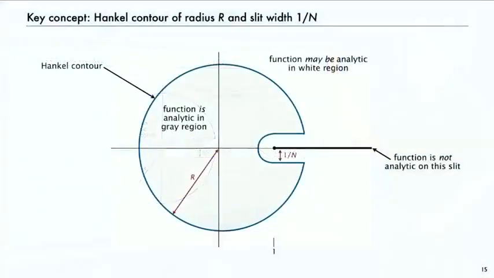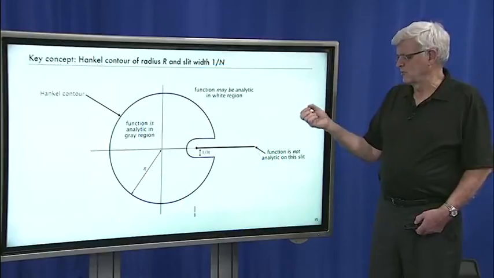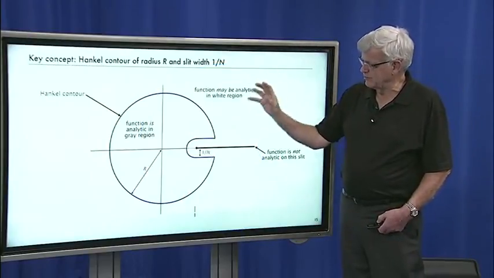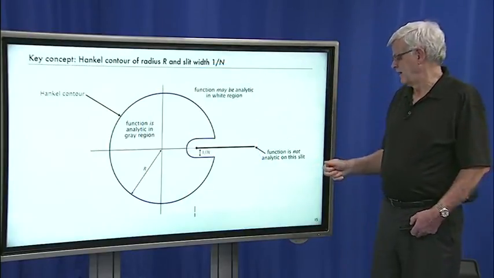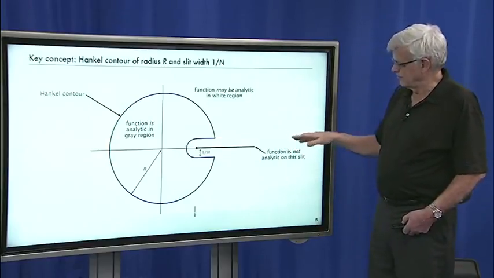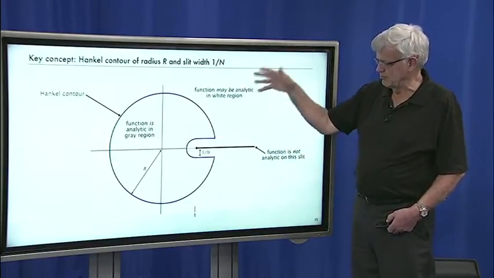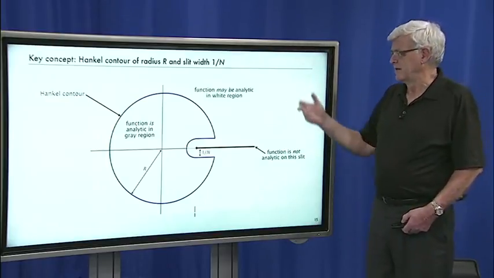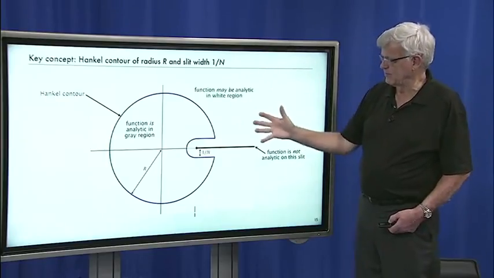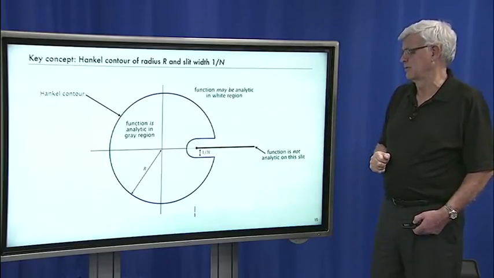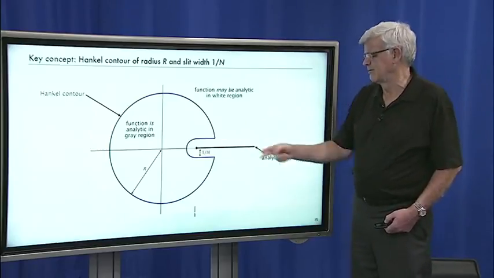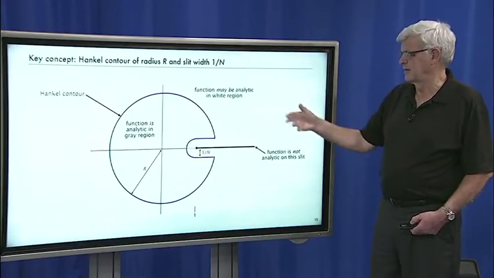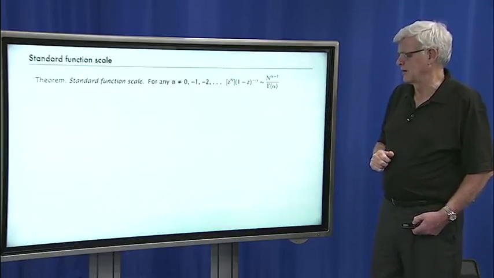And what the proof does is define a contour of integration that ignores that. And all we need to do is be sure that inside that contour of integration we have an analytic function. And we know that there's these areas where it's not analytic, and we don't think too much about what's outside, but that's the setup. We want to define a contour of this type called a Hankel contour. We make the slit width 1 over n to get the asymptotics to work out.